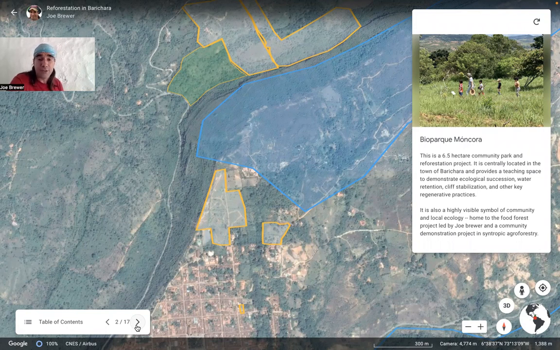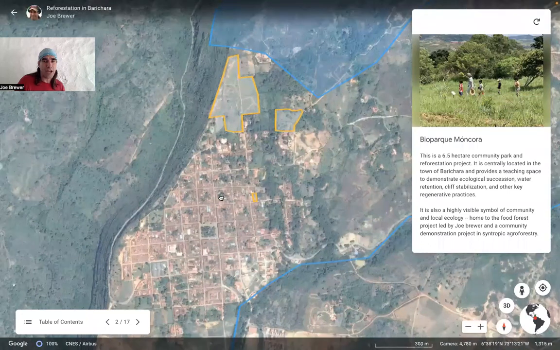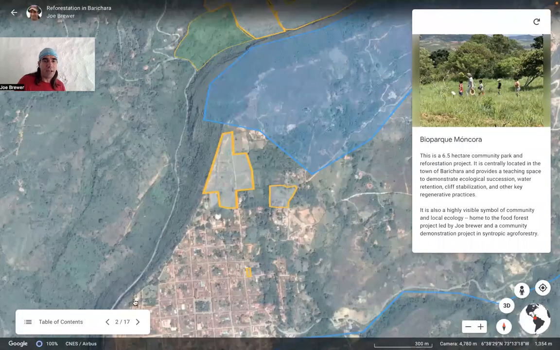And 2 women that lead this work are Camila and Vicky, who are both in their mid-70s and have been working with this project since 2009 when it was started. And I just wanted you to see where it's located right at the top of town. So this is the village of Barichara, and it is right here, just above the town.